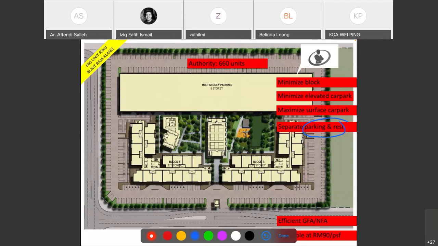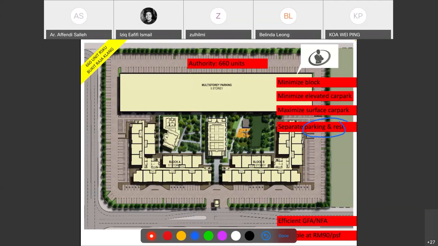The developer builds the piling, they charge money to the bank. The developer builds the structure of the building, they charge money to the bank, meaning the bank can give them money. So those monies, they use for the purpose of construction. So the developer, in fact, does not use their own money. They are using the bank's money to finance the construction process.